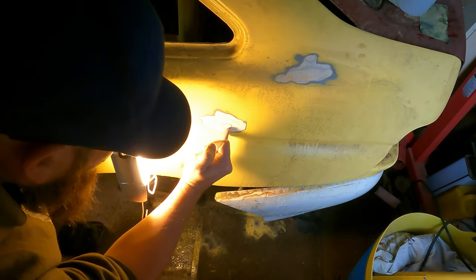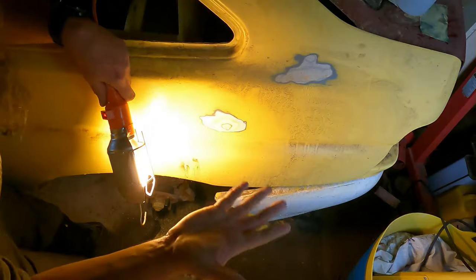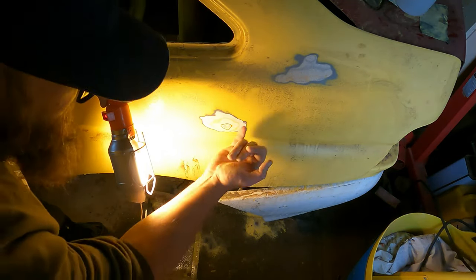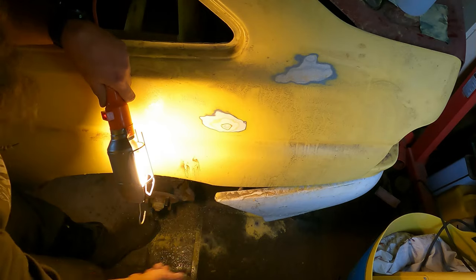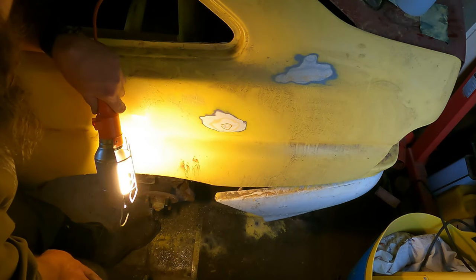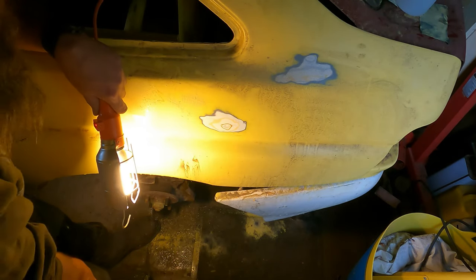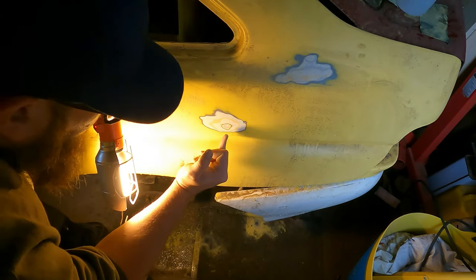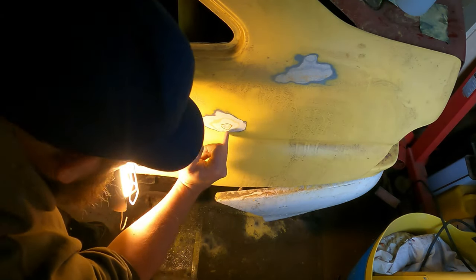I've blown through that quite quickly in the middle, and that's why I wanted to sand it rather than just go through with the spot blaster like that. But I thought it'd be good to just get the bit taken off aggressively with the spot blaster and make sure I'm not wasting hours and hours to find layer after layer of white. But yeah, we've got that layer of orange.